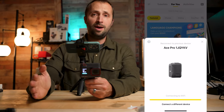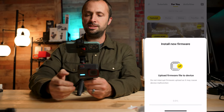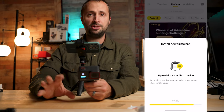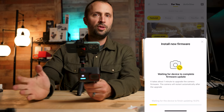And then once we connect to Wi-Fi, it's going to push the firmware update to the camera, and it's going to get it installed. I'm going to click upload firmware file to device, and your phone's going to quickly copy it over via that Wi-Fi connection direct to your Ace Pro. And then it's going to give you a nice little status bar here down at the bottom of the app as it updates the firmware. It's moving along pretty quickly.